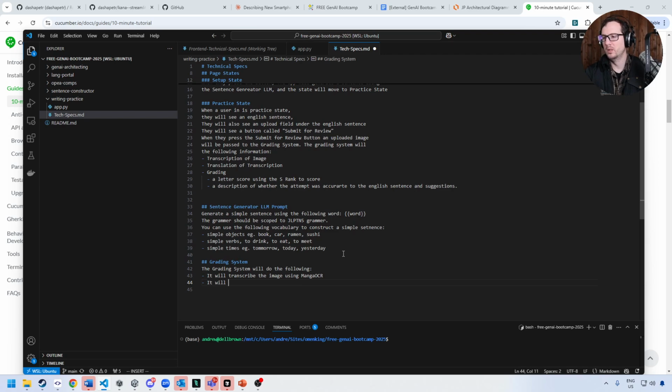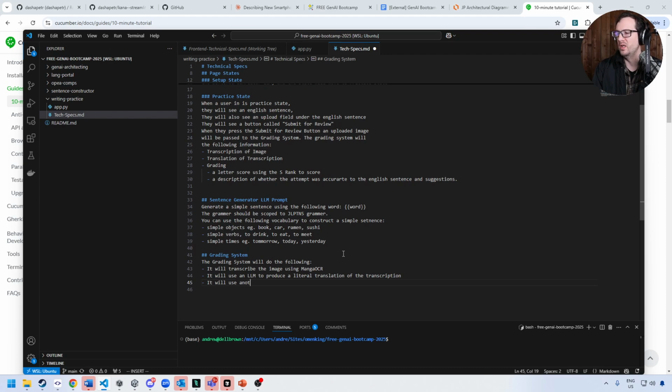It will use an LLM to produce a literal translation of the transcription.